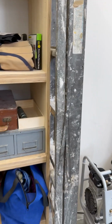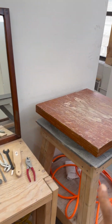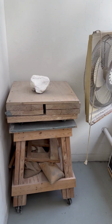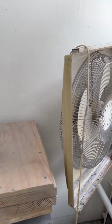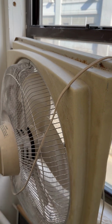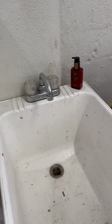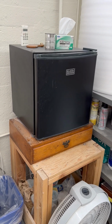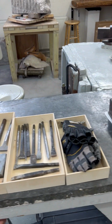I have a ladder because sometimes I have to get up pretty tall. These are more tools and work tables. And there's this little area by the window. Sometimes when I'm grinding and making lots and lots of dust, I open the window and I turn on this fan, and the fan carries the dust outside. I have a little sink, and I have a refrigerator that I keep water in. And these are the tools that I'm pretty much using right now.